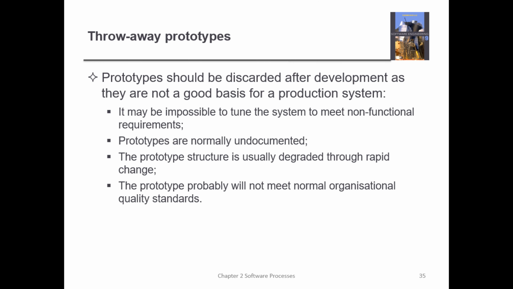We are saying it may be impossible to tune the system to meet the non-functional requirements. So some people want to use the prototypes to panel beat, to fix, and then may change them to be the real system. It may yield you a lot of errors, and it may not be something very easy. So that's why we are saying they are to throw away. Then you just use them as the basis for the production of the system, because at times you may not need non-functional requirements like security and reliability. You may not meet them if you want to just change the prototype to become the real system.